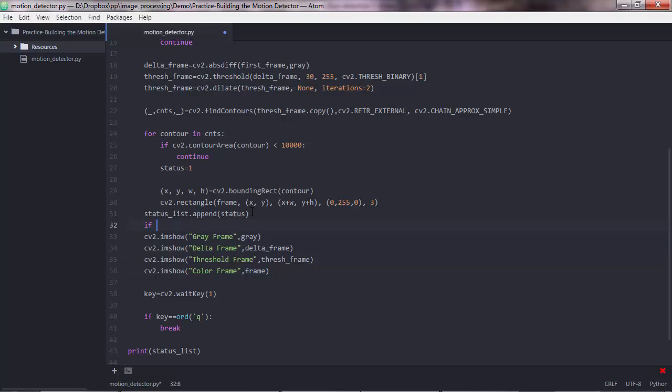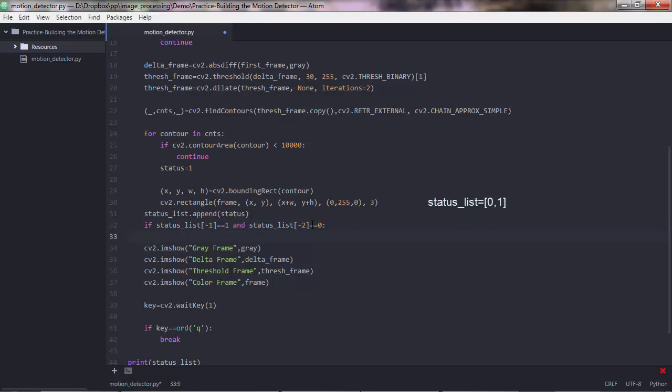So we want to check if the last item of the status list, which has an index of -1, remember list indexing, is equal to 1, and status list with index of -2, so the item that was added first, the item that was added second, is equal to 0, we want to record the date time of this event in a list.